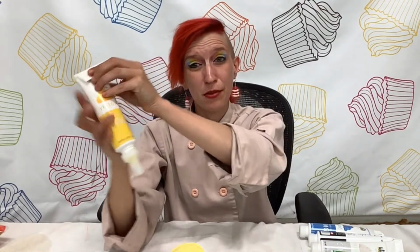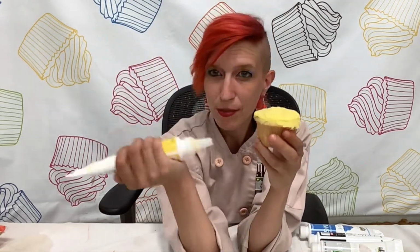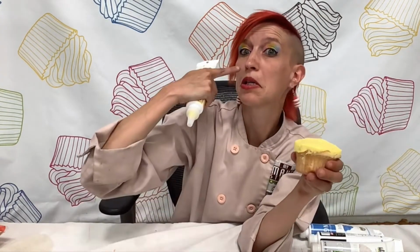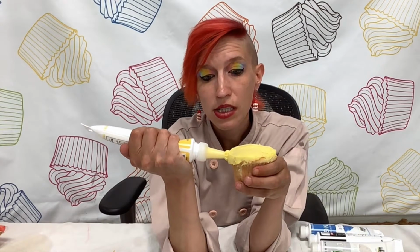Alrighty. So for me, for the sun cupcake, I like cartoony things. So I like it to look like the sun rays are coming off the side of the sun. I wish I had a massive sun headband to show you. So instead of going straight up and down on my cupcake, because I want that effect where it's coming out the side, I'm going to turn my bag sideways and pipe like this. So I'm almost touching my cupcake, but not quite. It's like I'm really trying to irritate it, like, I'm not touching you, but I'm really close to it. And then I'm going to squeeze in the same spot. 1, 2, stop and pull back.